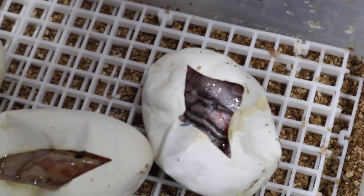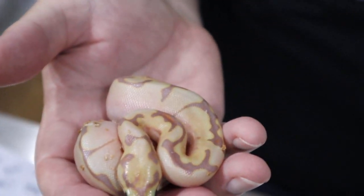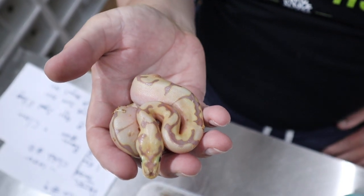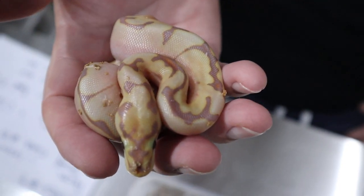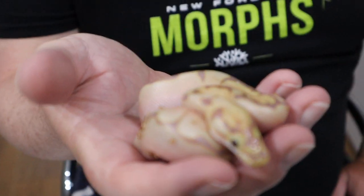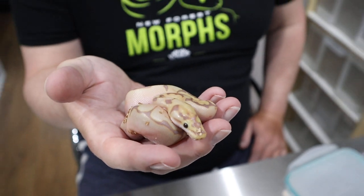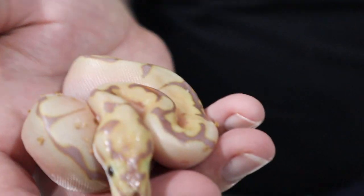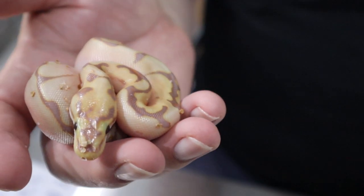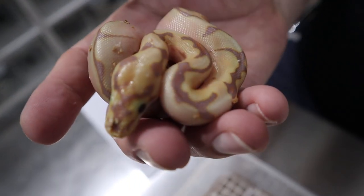We've produced our first ever clown here at New Forest Mores without realising it, because the girl we bought from Southampton Reptiles — one of the first snakes that Emily and I bought — and Jared said to me when we bought it, because it's got the spider gene, you weren't too pleased. I think they're beautiful; I just think it's hard nowadays with spider — there's a lot of controversy about it. Just look how the spider and clown interact beautifully together. An absolute peach of a snake, Jared.